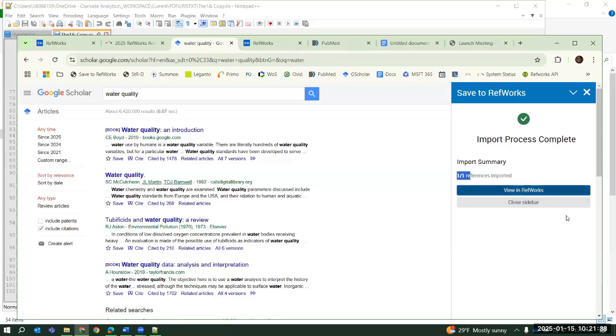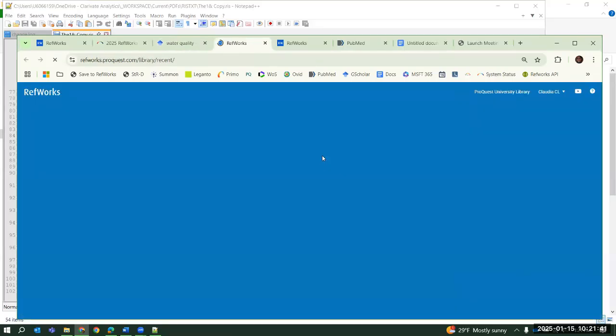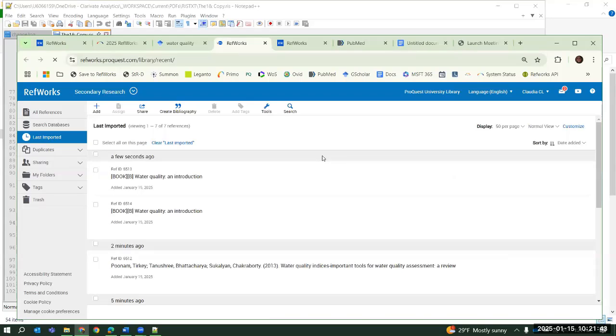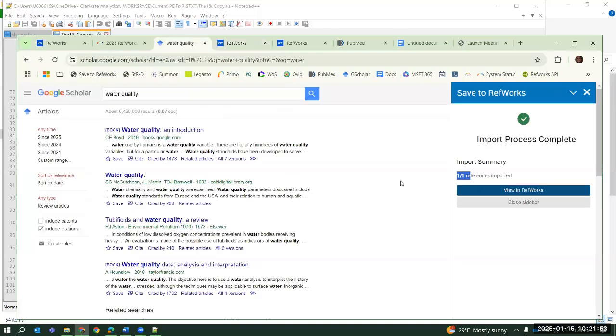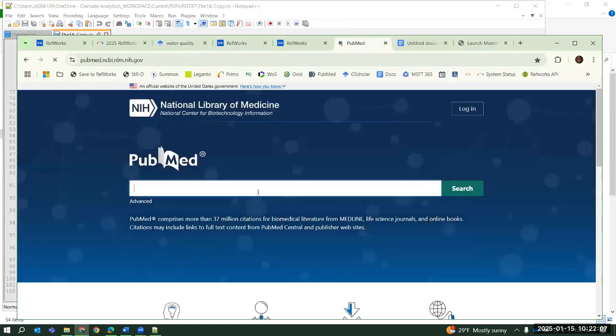Don't know why it's one. I have to look into that. Maybe at the end of our call, I can look into that. But what should have happened is it should have said 2, or however many that I imported, I was able to import, and I see that there's 2 imported. I have to figure out what the error is. I'm sorry for our demo, another oopsie, but I'll look into that. But the way that it works is that it gathers the information and imports every single one that you selected into RefWorks. So let me try this on PubMed.